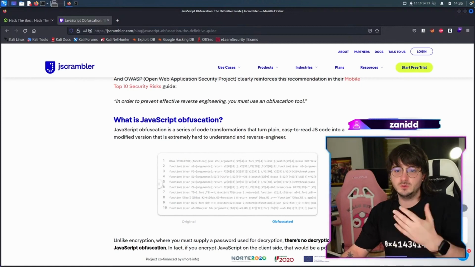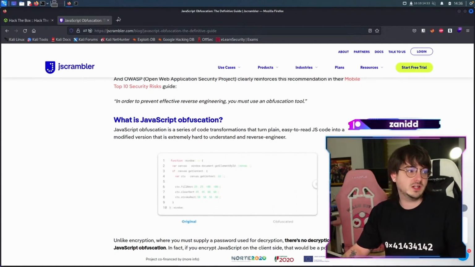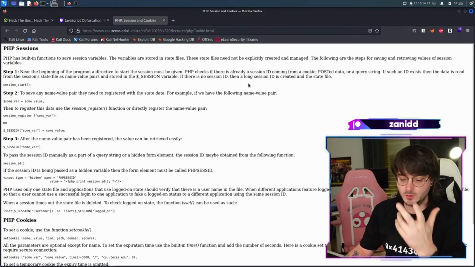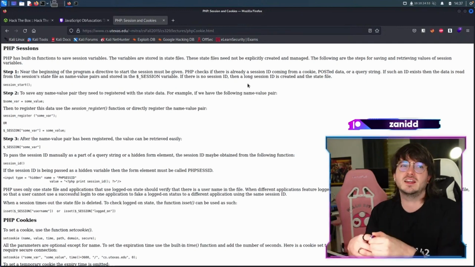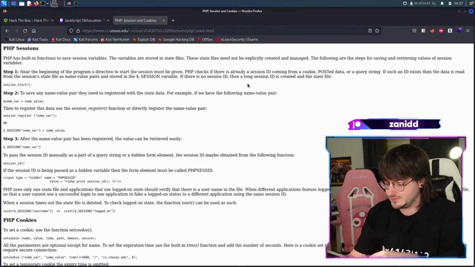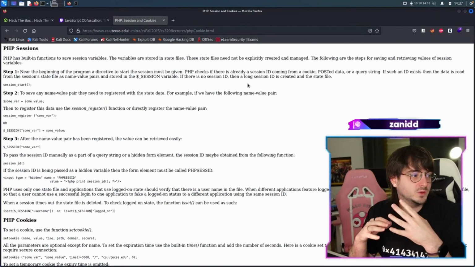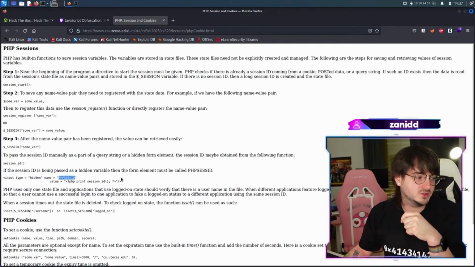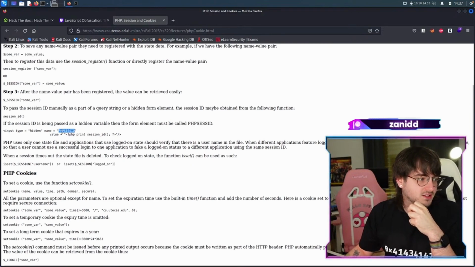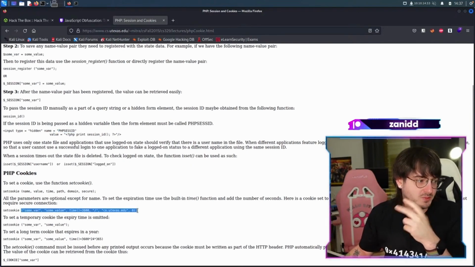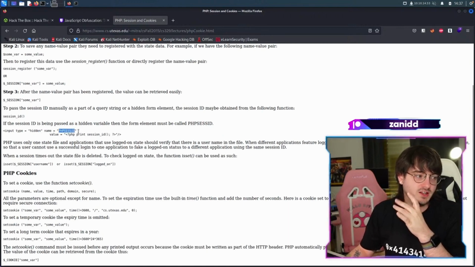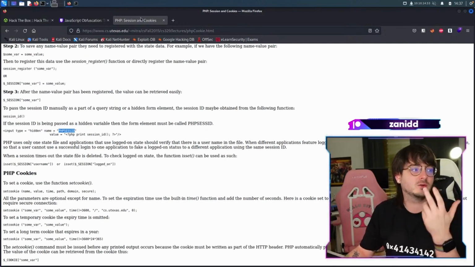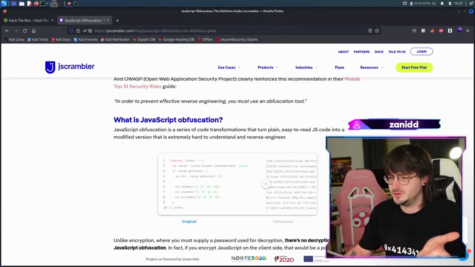But before we go to the tool for deobfuscation, another thing we have to keep in mind is that we will also be using PHP cookies. So we will find an API endpoint via the JavaScript if it's the same challenge, and then we will have to authenticate to the endpoint using a specific ID. We can usually find it in our browsers. It's a PHP website, and PHP has some built-in cookie functionality, which if we know about, it's not that hard to guess our cookie and use it in our requests. That said, how do we handle obfuscated JavaScript?